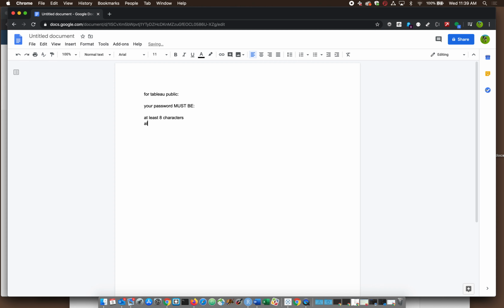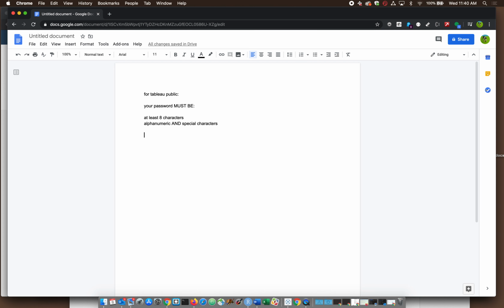It has to include alpha, numeric, and special characters. So that was a surprise to me. I don't have any kind of go-to passwords that have special characters in them. So I had to make a new, long, complicated password for Tableau Public.